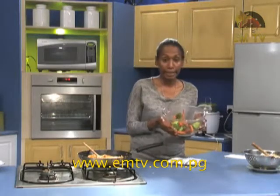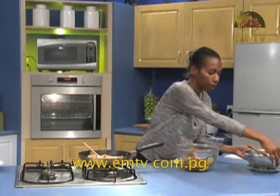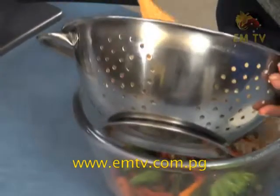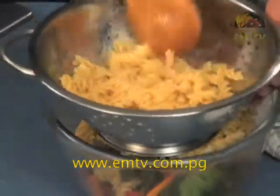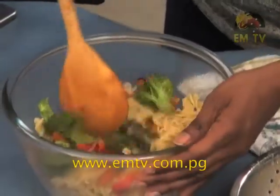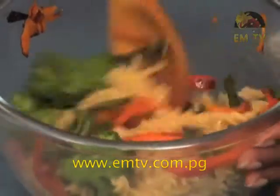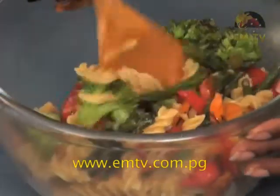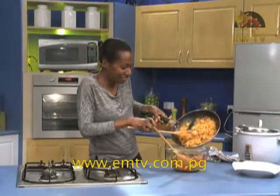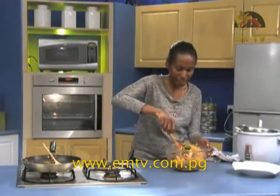We have it in here, our vegetables all cooked and ready to go. What I will do now, next, I will add in my spirals. There you see a lovely color of the spirals together with the vegetables. Now our dish is ready to serve, and the next thing to do, mix this up.